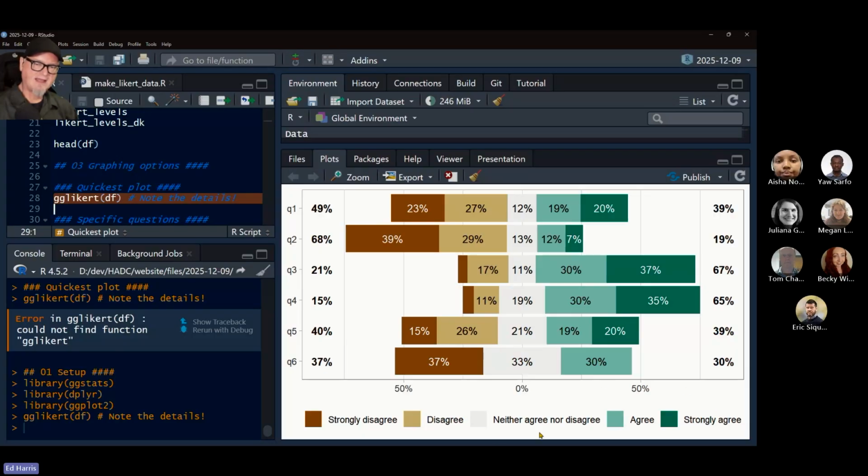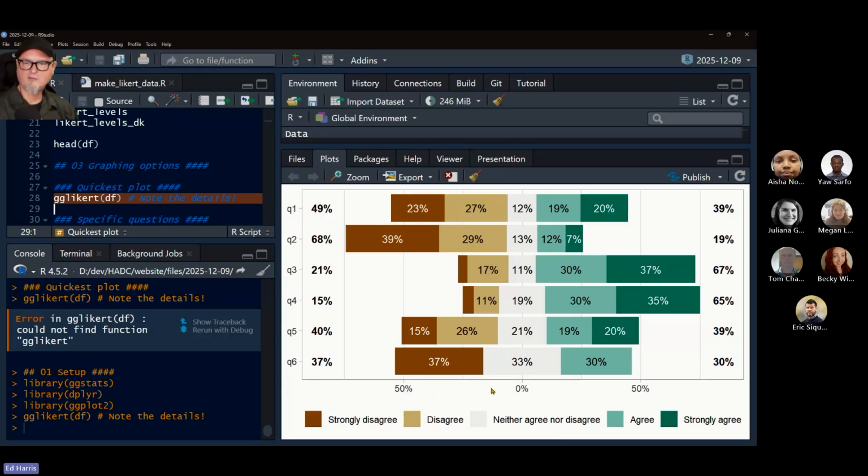It makes us a nice legend that goes with every unique answer. I guess the thing that I would like to add here is that because I've simulated this data, I've created a perfect set of labels, but I often find that there are typos in there. And so you would, at this stage, if you just did it quickly, you would need to, for most data sets, fix the typos if there is any variation in your labels.